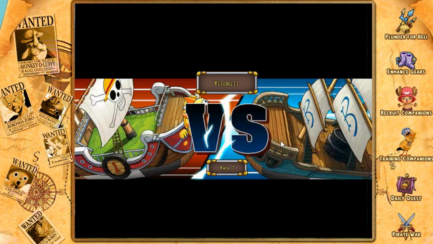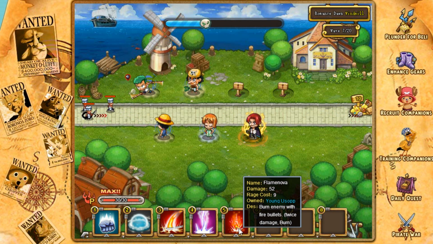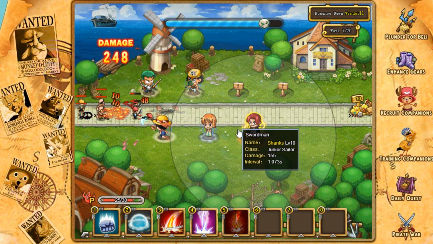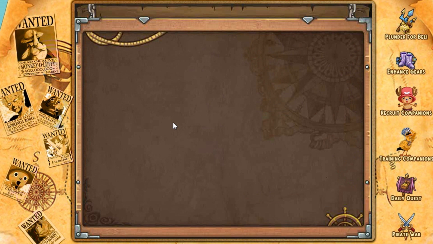Wave 7. Flame Nova. Young Uso, burn enemy with fire bullets, twice damage. Burn. Okay, let's try this. I see. Victory.